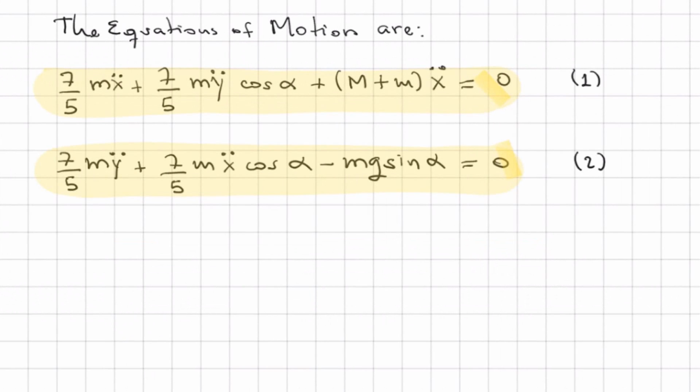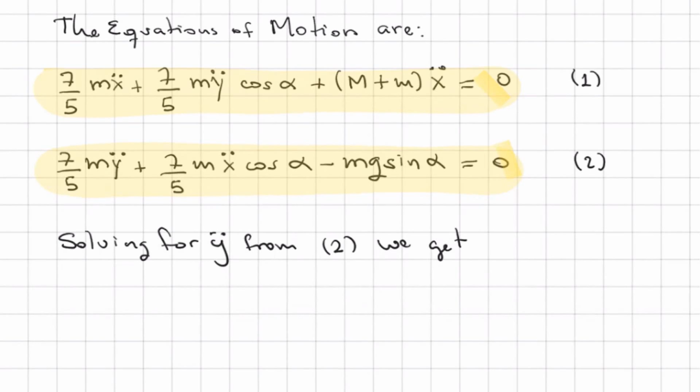Okay guys, from the last video we already know the Lagrange equations of motion for this system. These are the equations. As we know, we calculated these equations on the last video, and we call them equation number 1 and number 2. From equation number 2, we want to solve for y2 dot dot, right?